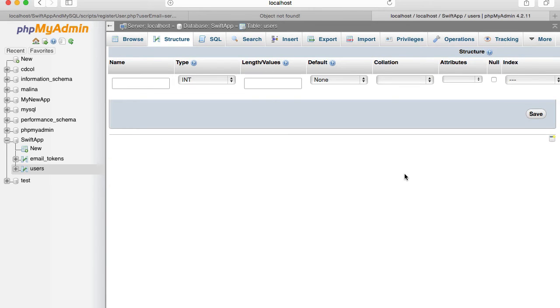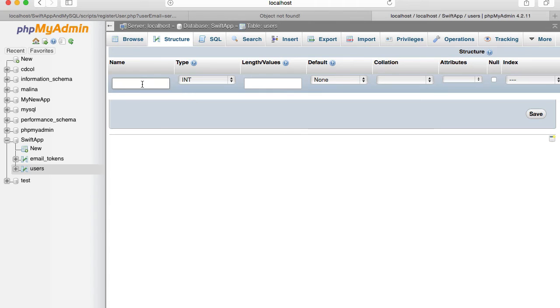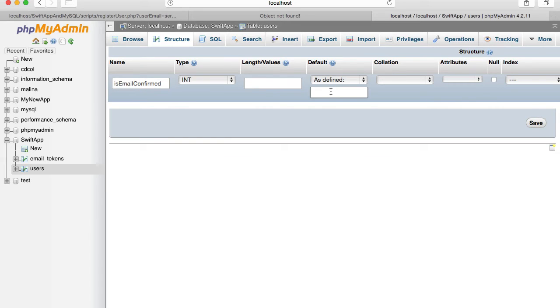So click on go. Now I'm invited to provide some of the information here. The name of this column will be is email confirmed. Data type is going to be integer. And for the default value I'm going to select as defined, and I will provide 0.